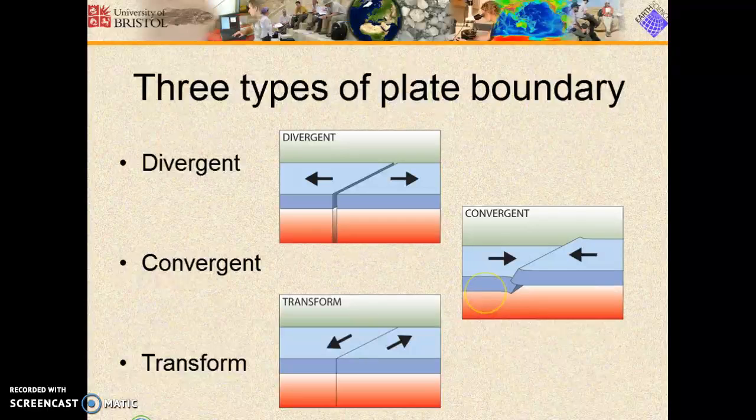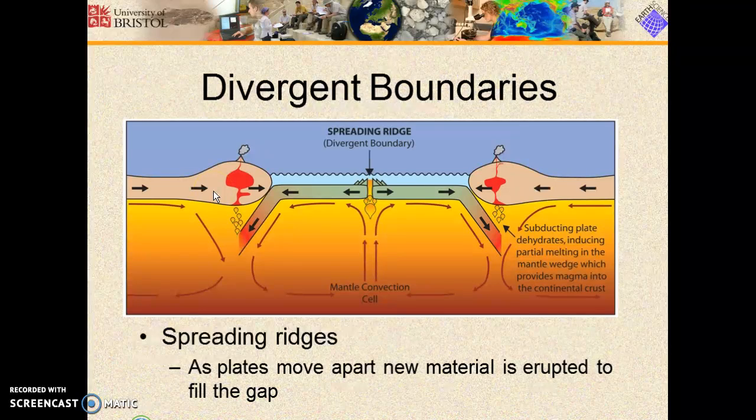So we have three different types of boundaries. When plates are either divergent, convergent, or transform, it describes how they're moving. A divergent plate boundary means that the plates are moving away from each other. They are dividing. So in the middle right here, as the plates move away, hot magma from below comes up and makes new crust. And it just keeps repeating the same process.